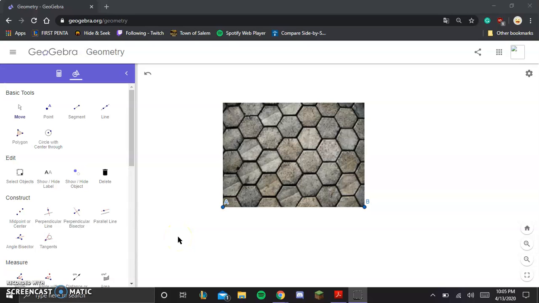Hi, so I want to talk to you guys about how tessellations work and what they are, and just play around with some regular polygons and see if we can create some tessellations ourselves. As you can see in front of us, we have a floor design that contains a tessellation created of regular polygons, where a regular polygon is a polygon whose sides are all congruent and angles are all congruent. You can see all these hexagons appear to be congruent shapes, and they create a sort of pattern or design here on the floor.